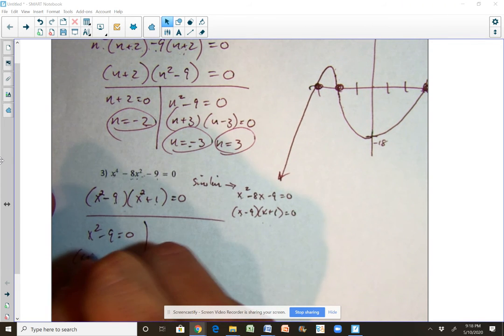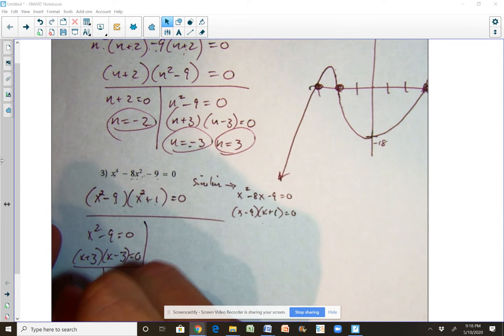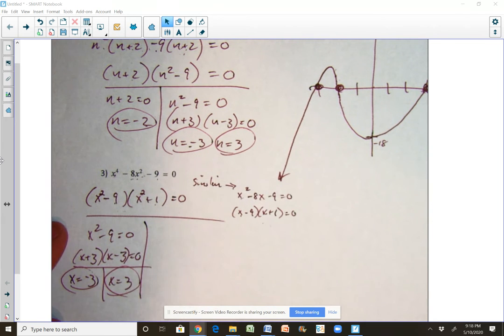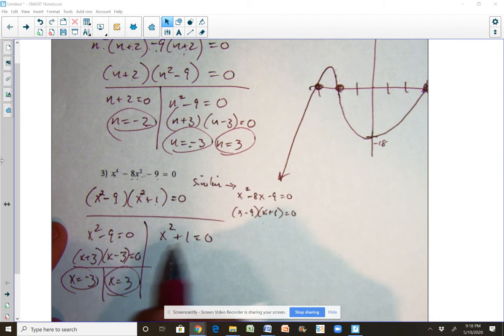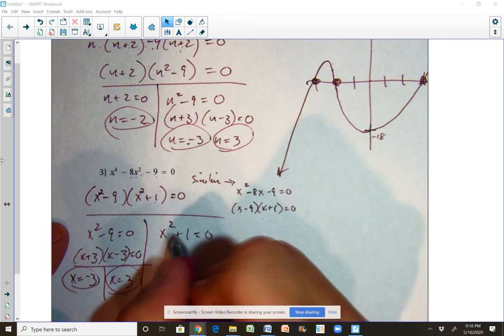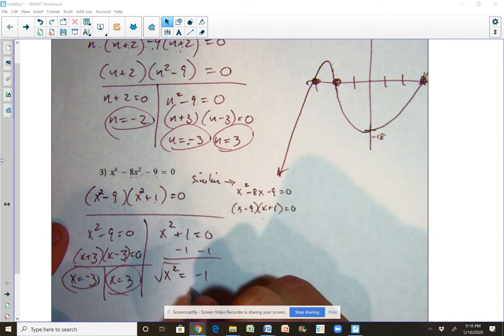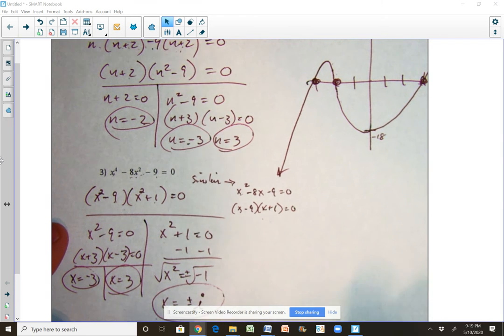This is going to factor into x plus 3 and x minus 3 equals 0. So we get like a t-chart in a t-chart. We get x equals negative 3 and x equals positive 3. So those are two single roots at those spots. Over here, it's going to be a little bit more unique because that doesn't factor. Be careful. That's a trap. All right. So if we subtract this over, x squared is equal to negative 1. If you go like this and you do a plus minus, x is equal to plus minus radical negative 1. Or in other words, that's an imaginary root. So we get two imaginary roots right there with two real rational roots.